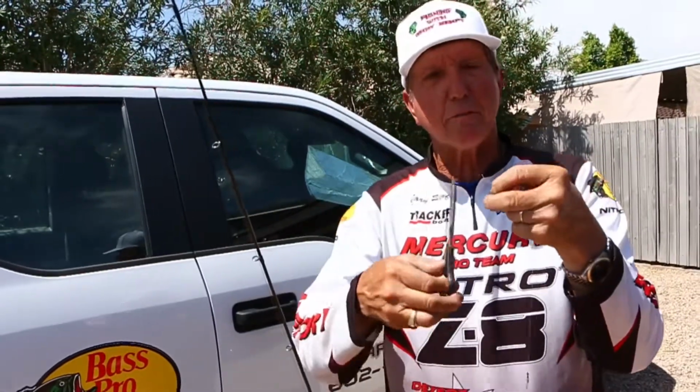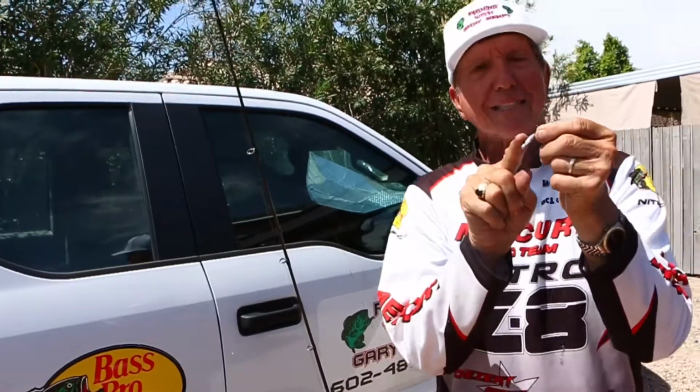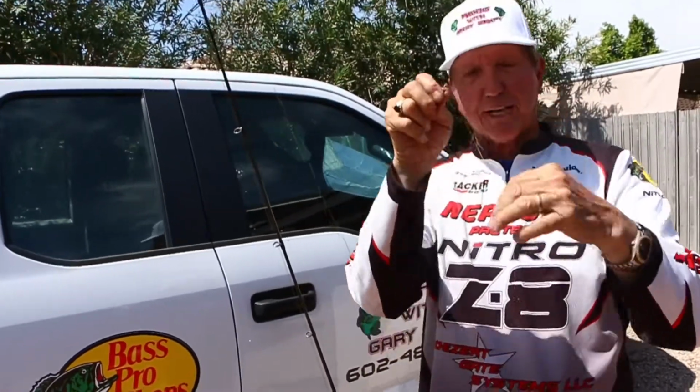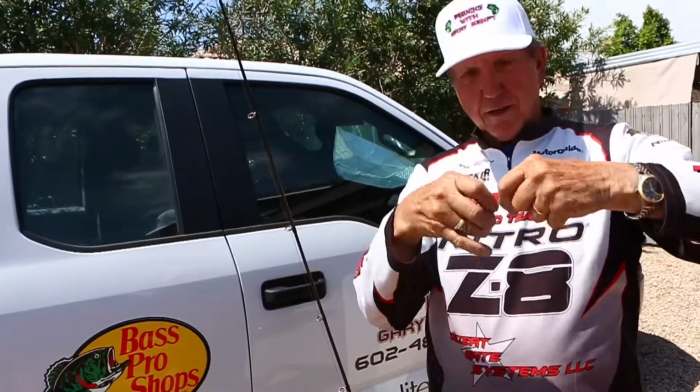Now you can paint these if you want. I paint some of them red. I paint some of them black. I'm trying to find out, do I get any more? Do I not get the bass biting on that? They will bite that sometimes, thinking it's a minnow. So there's my setup right there.